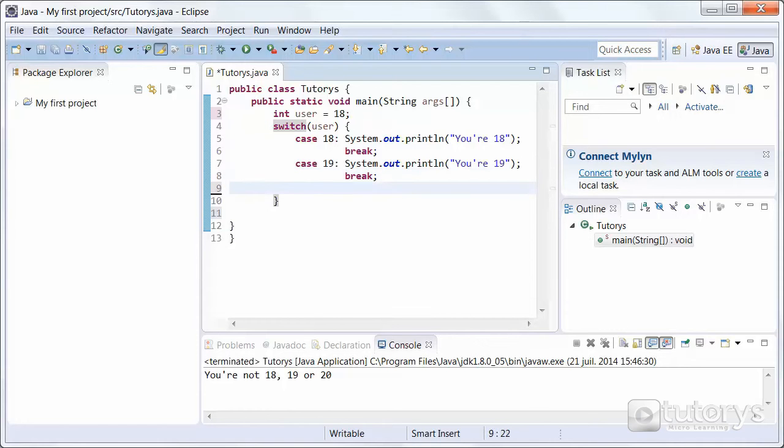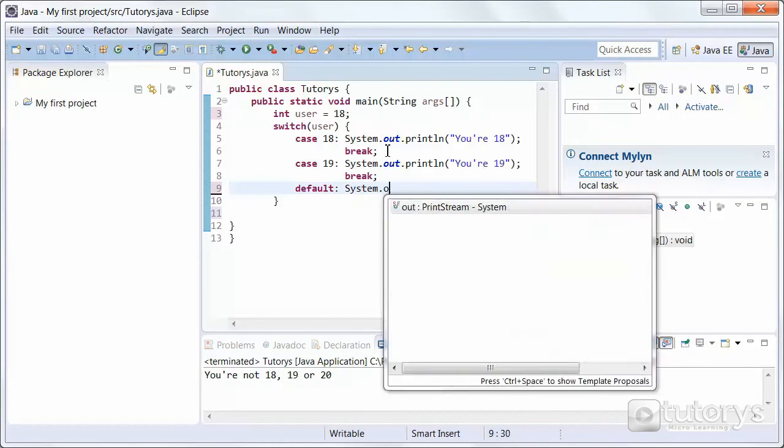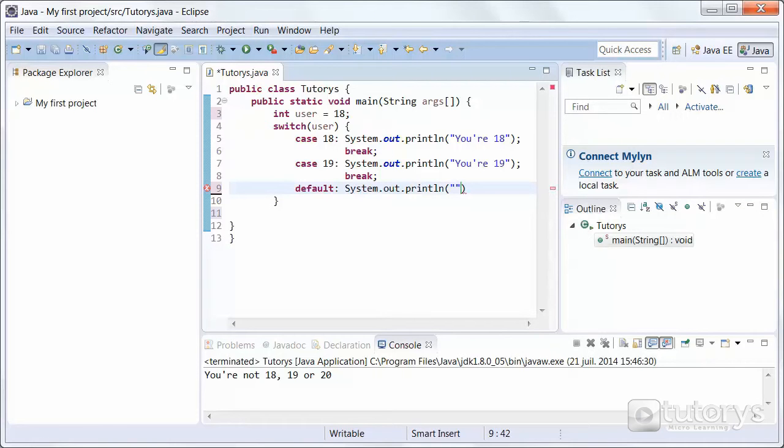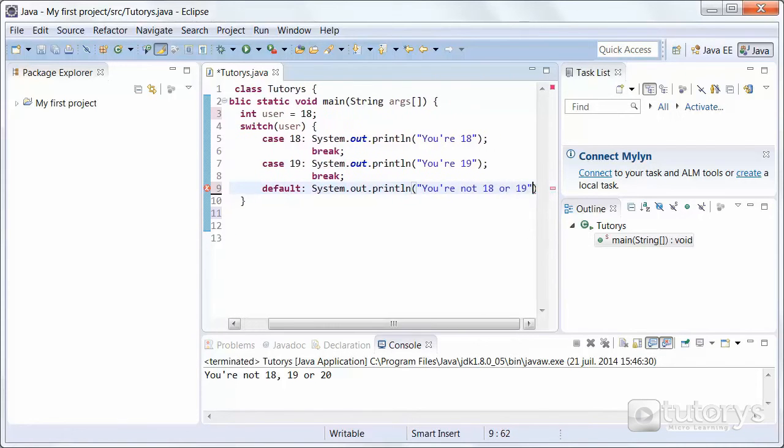Okay, and then let's create a default case, in the case where all of the cases above are not true. So system.out.println, you're not 18 or 19, for example.